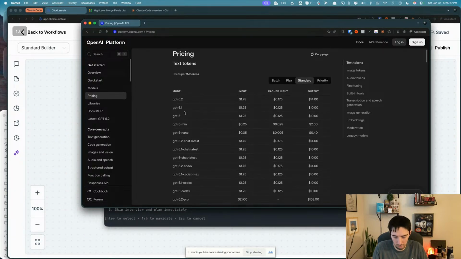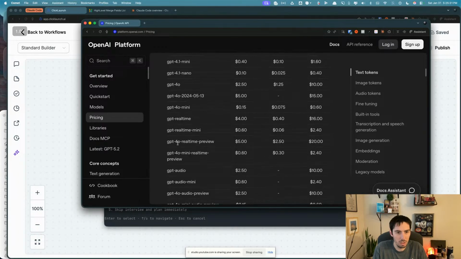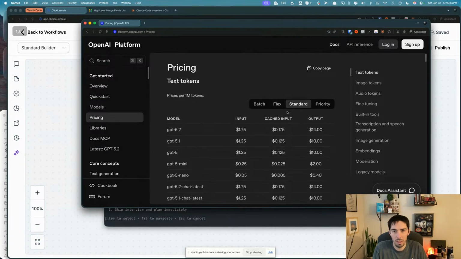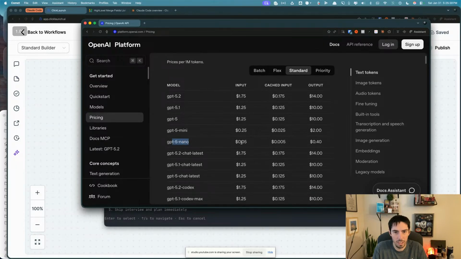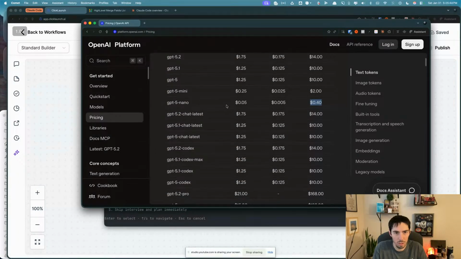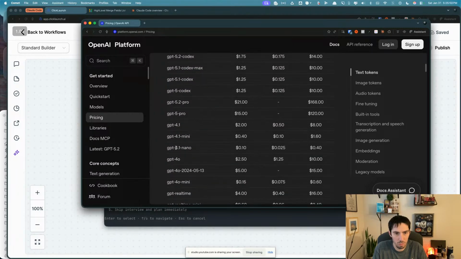We get a list of all of the different models here, and there is another page, I forget where. But if we look down, yeah, 5 nano is input 5 cents, output is 40 cents per million, something like that.